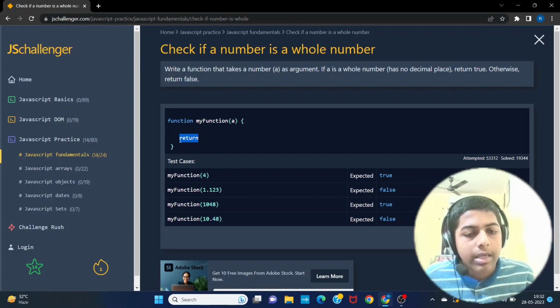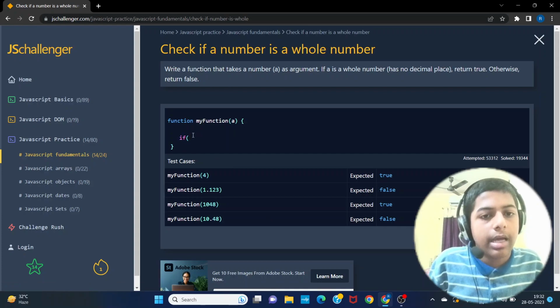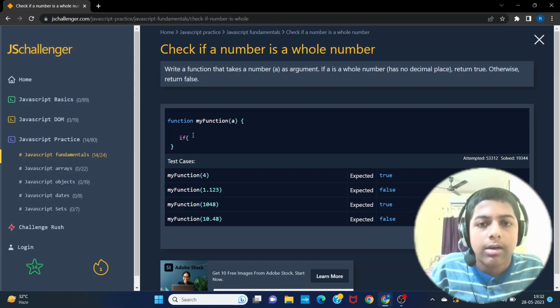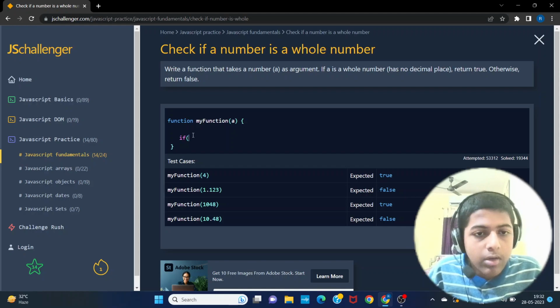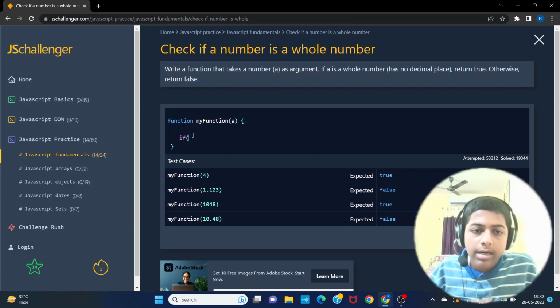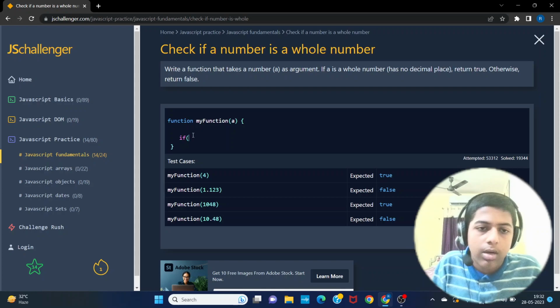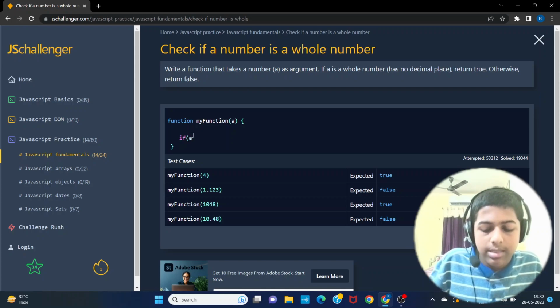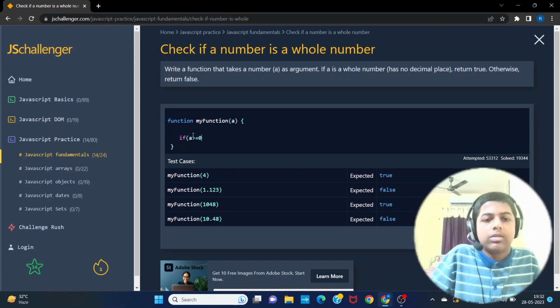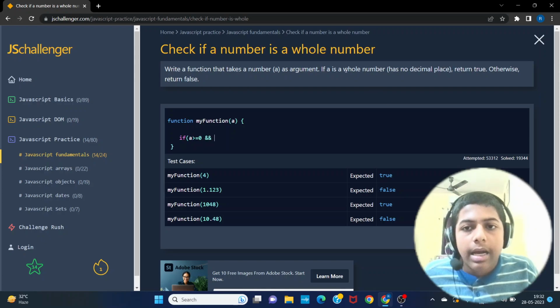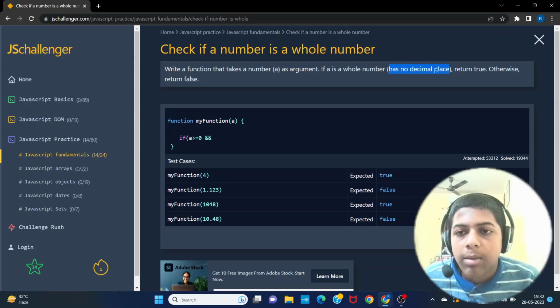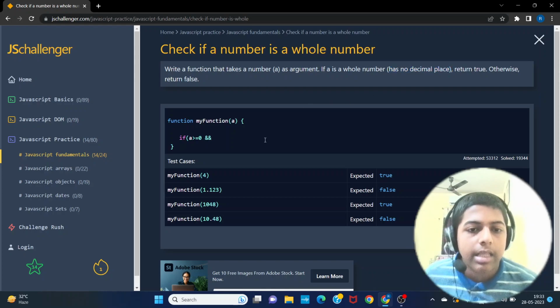So for this, we can use one if else condition, and that starts with, for a whole number, we need to check is it greater or equal to 0 or not. So if it's greater or equal to 0, it's a whole number. First thing. So let's say if it is greater or equal to 0. Second thing, it says that it has no decimal places, so we need to check that as well.